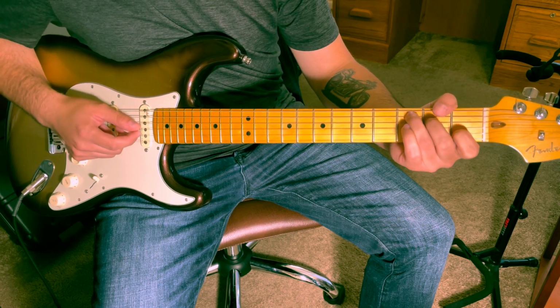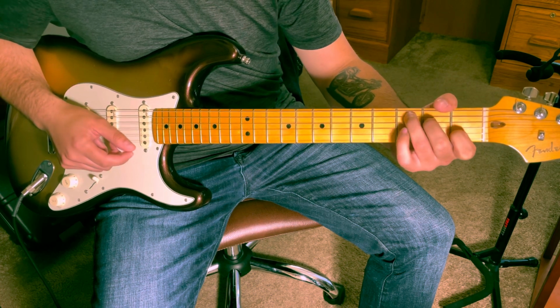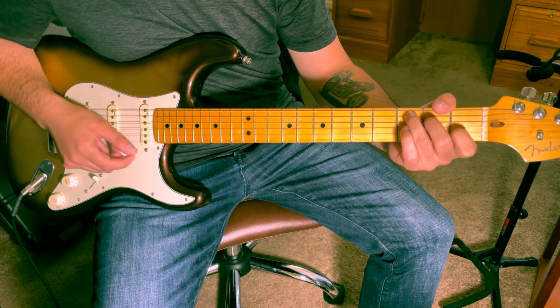Then you're going to do that hammer on again on the 2nd fret D, and you're going to do that thing on the 3rd fret with your pinky on the D string. Okay.